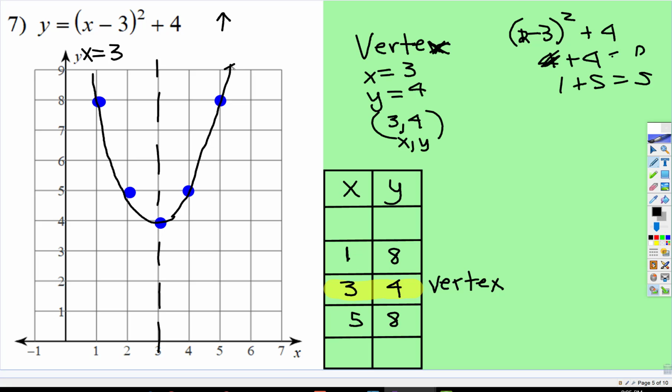It'll look something just like that. And then when it crosses right up there, that'll be up at 13. All right, that's it. For when you know the vertex, you pick a couple of the other points symmetrical over the vertex, and then you can just plot the points and then graph. That's it.